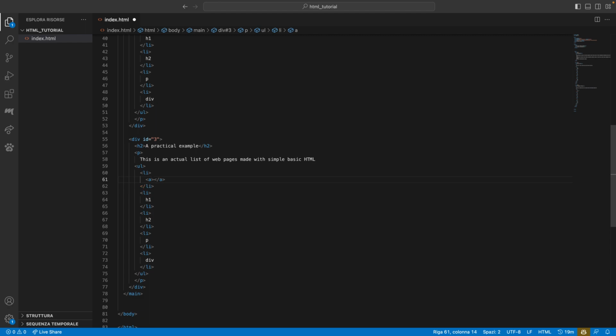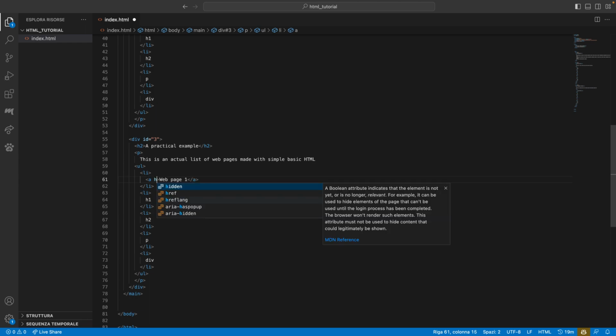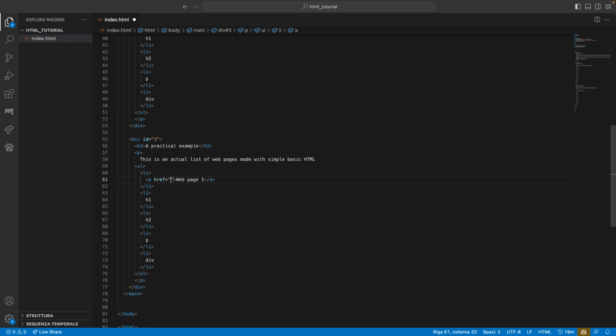So you have the a tag. In the a tag, you can put of course a title, for example, web page one, and in the a you can specify the link to the resource with the href attribute. The href attribute allows you to include the link of the resource that you're interested in calling.